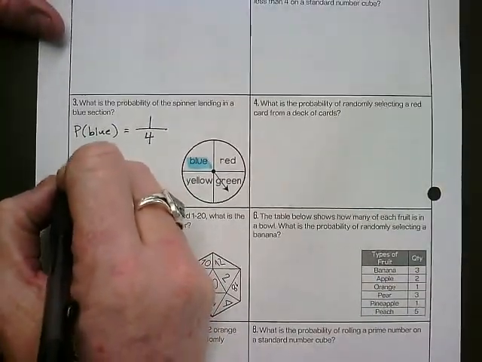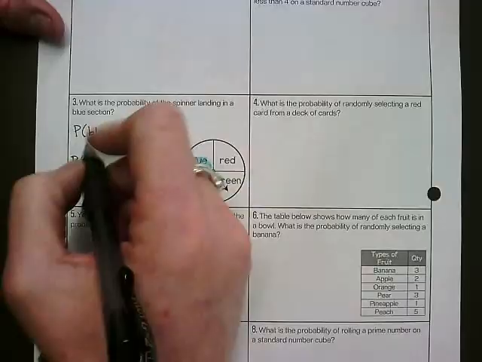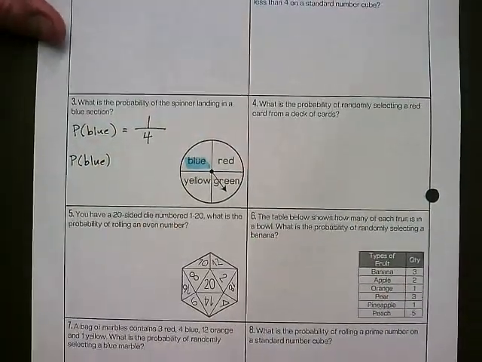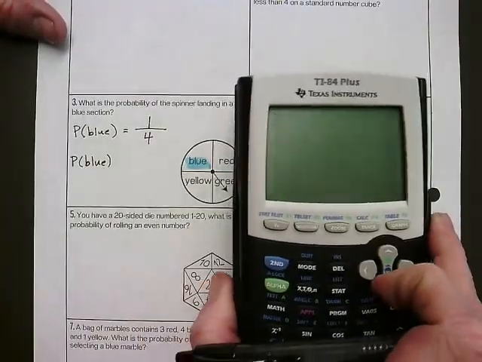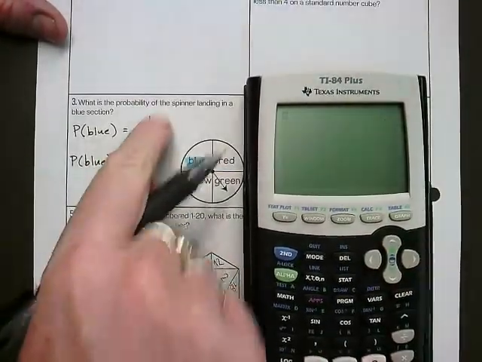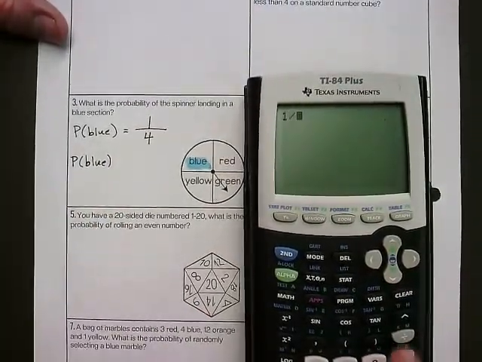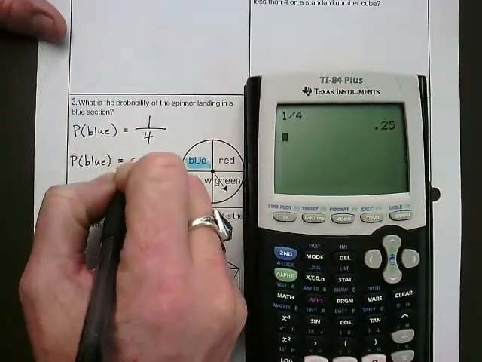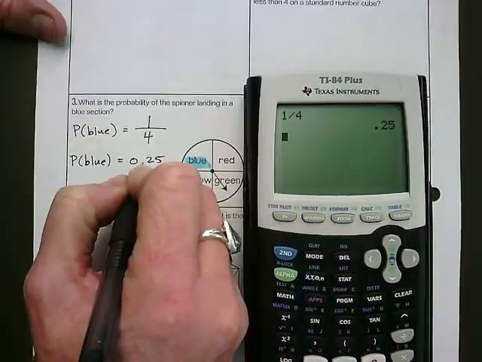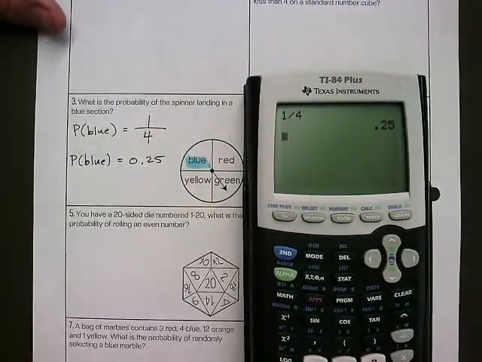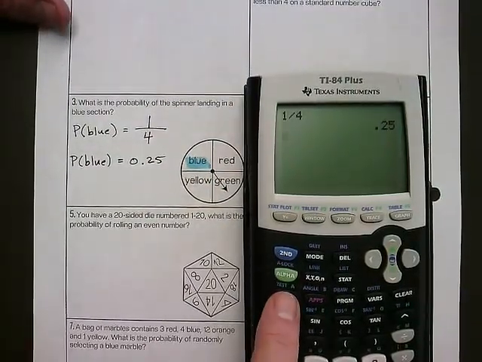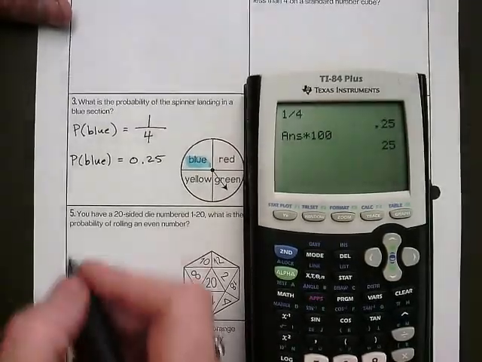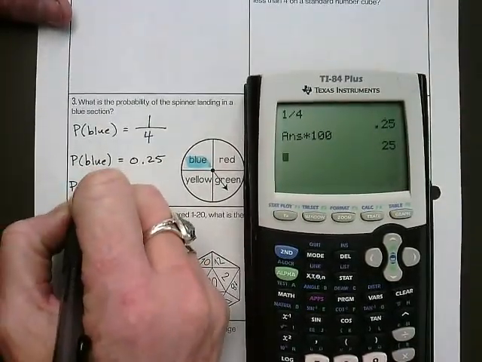We can put that in other formats. A fraction can, of course, be written as a decimal or a percent, and I can use my calculator to help me out with that. 1 over 4 is the same as 1 divided by 4. That gives me this decimal of 0.25. So I could also write this as 0.25, and that would be perfectly acceptable. And then, of course, I can make that into a percent by multiplying that number by 100. And then that would give me 25%.